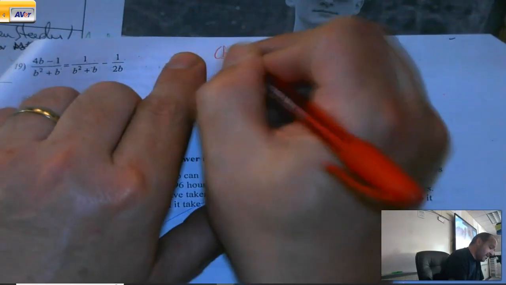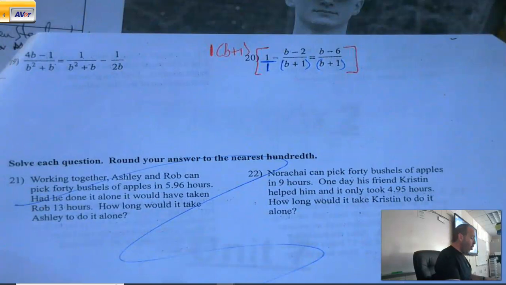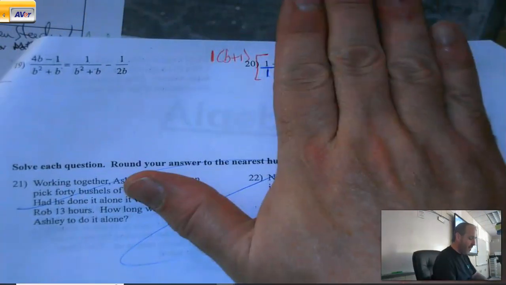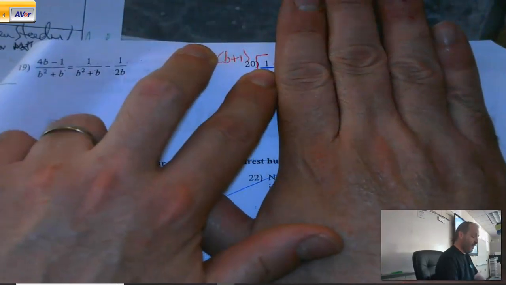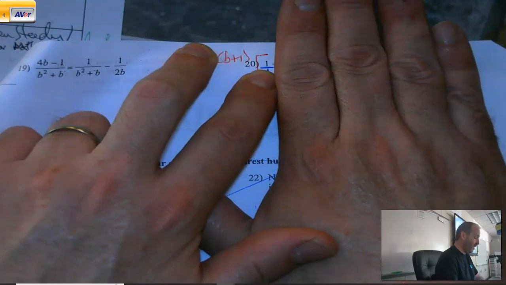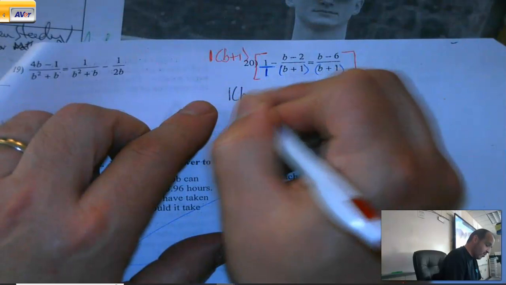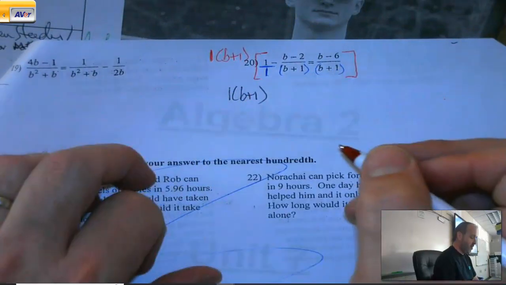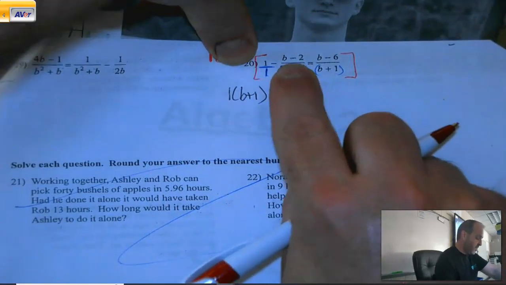I would not tell you you were wrong or blame you if you took the 1 with it. I'll explain why that's not a bad idea, even though I don't really need it. When I start doing my eliminating here, with that 1 being there, it lets me see something that I'm actually canceling. So I can roll with that a little easier. So you'd be like, I'd have 1 in the b plus 1. Then I move to the second fraction. The b plus 1's cancel.